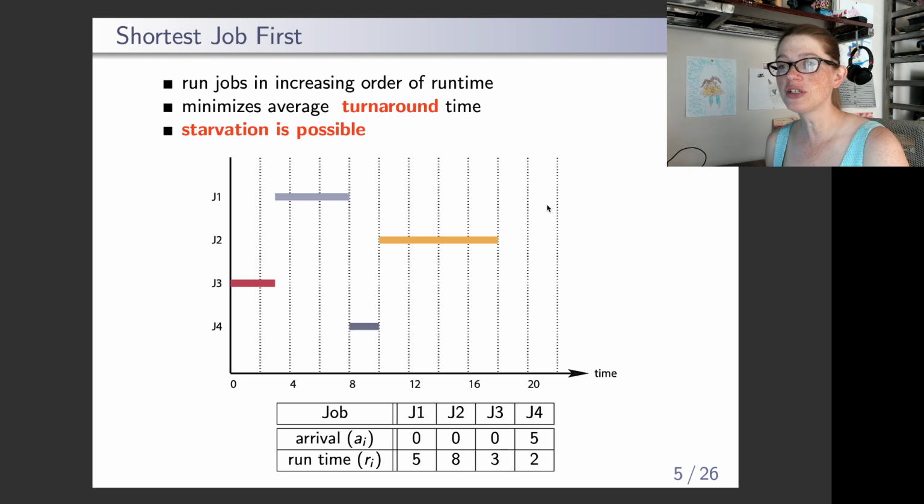We don't want that to happen. We don't want there to be some job on your computer that gets starved, because that's like opening VLC and trying to play a video, except guess what happens? Nothing. We don't want that to happen. That would make you very angry. So shortest job first may minimize the average turnaround time because it does prioritize those really short jobs, but you can starve.